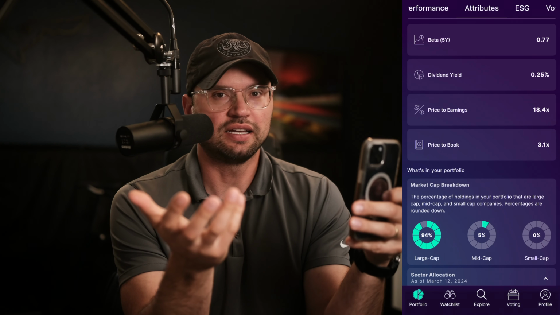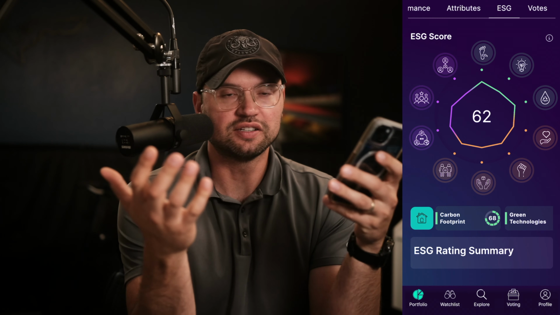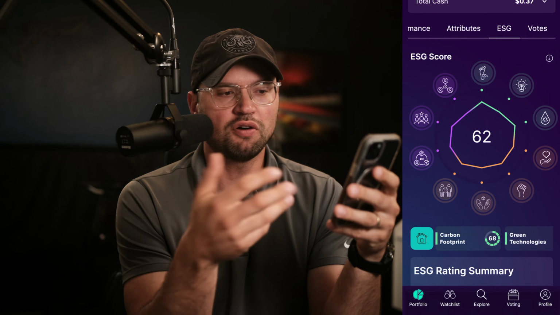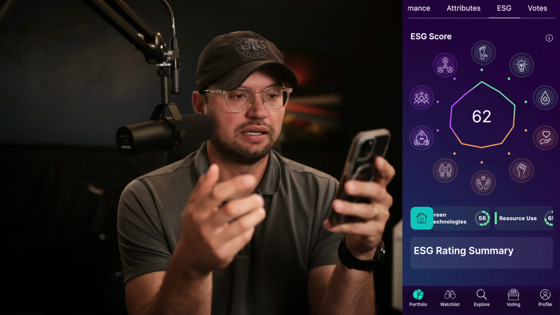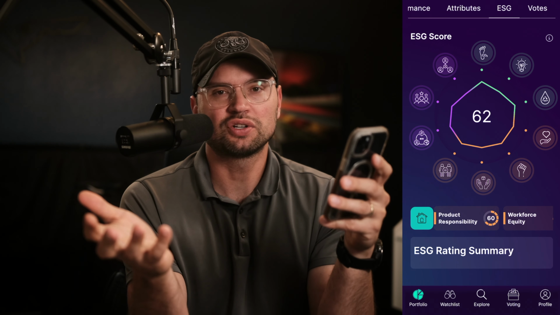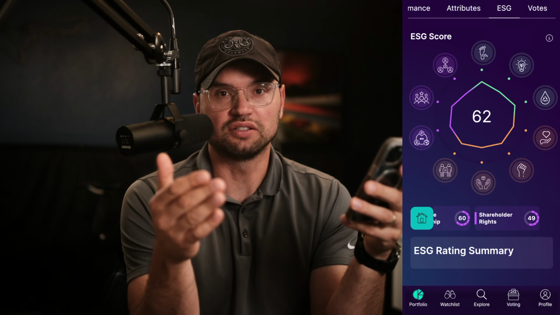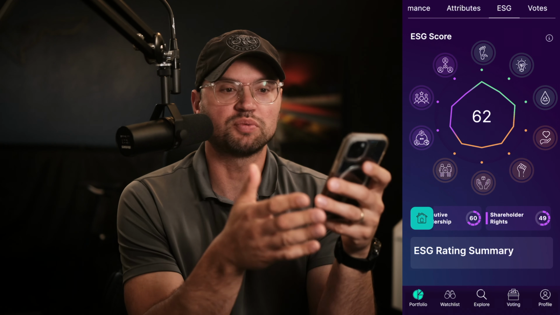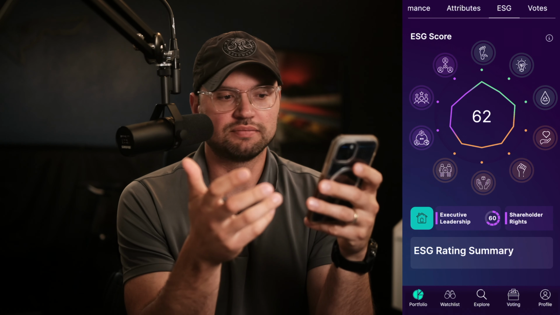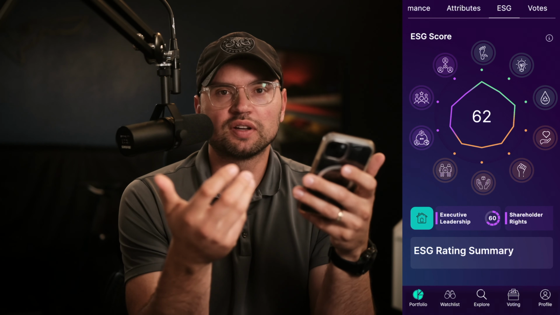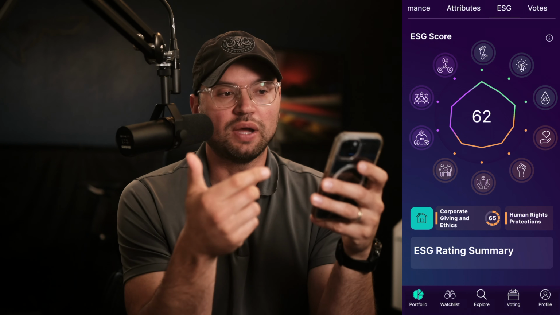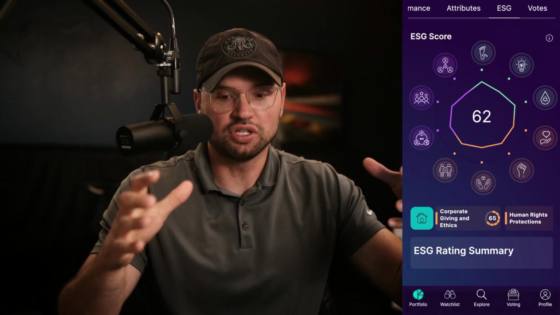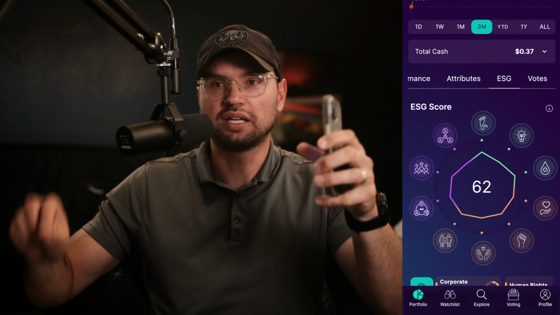And then likewise, I get an overall portfolio ESG score. So it tells me, based on all the different things I'm investing in, all these different ESG factors, if you will. I know ESG is not for everybody. I'm not even totally sure ESG is for me as far as an investing strategy. Do I want to make the most possible money, or do I need to prioritize executive leadership scores? I'm sure it's an imperfect system because every system is imperfect, but it's cool that if you cared to know, you have this access for a summarization of your whole portfolio, not just cherry picking a company here and there.